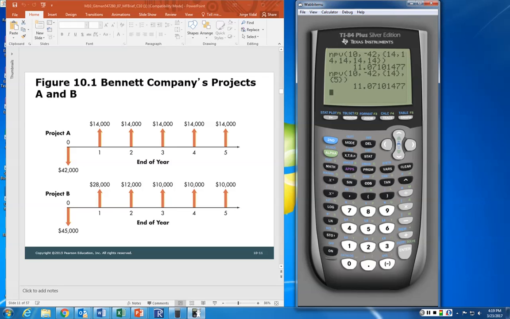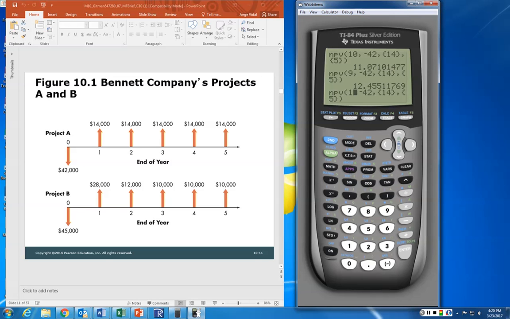Now, something that is very handy in this calculator to know: if you want to recalculate that NPV at a different cost of capital, let's say 9%, you don't have to input all the cash flows again. Before you do anything, you do second, enter, and the calculator puts the equation on the screen once again. So you can go up and make that 9%, press enter, and it's going to recalculate the NPV at 9%. If I do second, enter, it puts the equation again. I can go back to 10%.